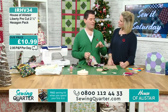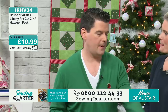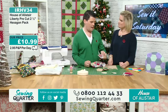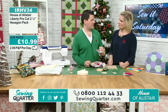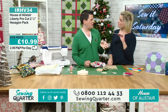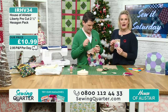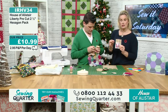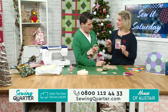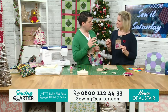You know when you're sending a little something to somebody at Christmas and you don't normally send a big gift? If you popped one of these little packs to somebody who's a quilter, just in their Christmas card as their little present, it will go out for just the cost of a stamp. Actually, yeah, because postage at Christmas is the other thing that bumps up, isn't it? It goes really expensive. And so these little ones, the finished 1.5 inch, are just $7.99 for 30 pieces. And also the actual paper piecing packs, the reason we've done them this way and they're so flat, they go out as a large letter.